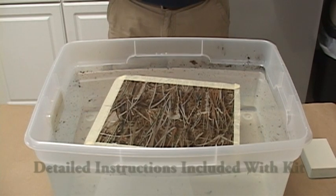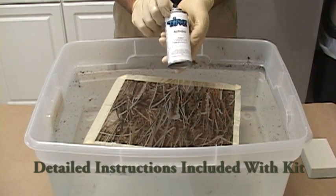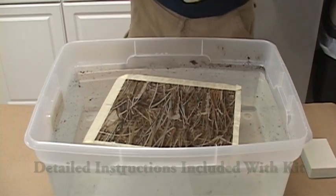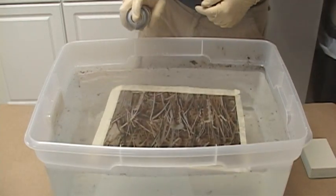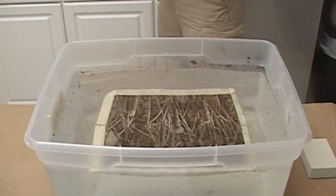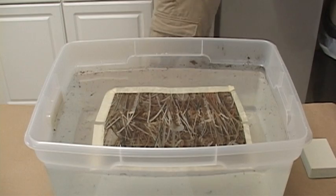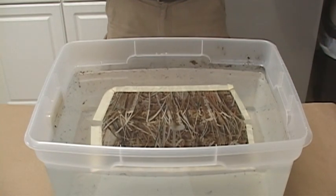Once the film's had a chance to hydrate, you're going to take the activator, which is supplied in the kit, and you're going to spray a nice even coat across the film. You'll notice that the tape is starting to come apart. This will take about 20 seconds.